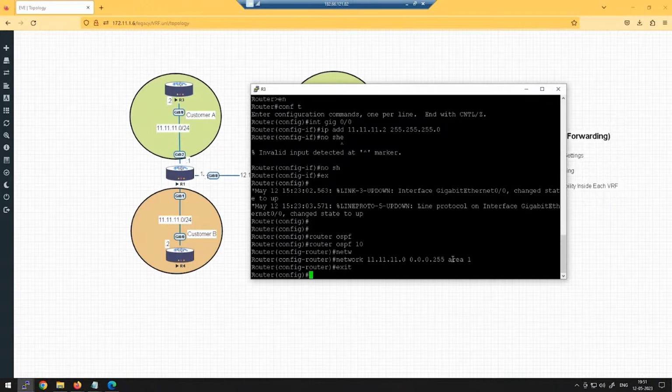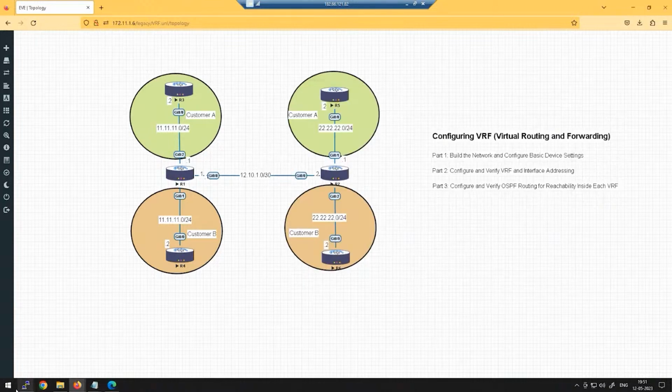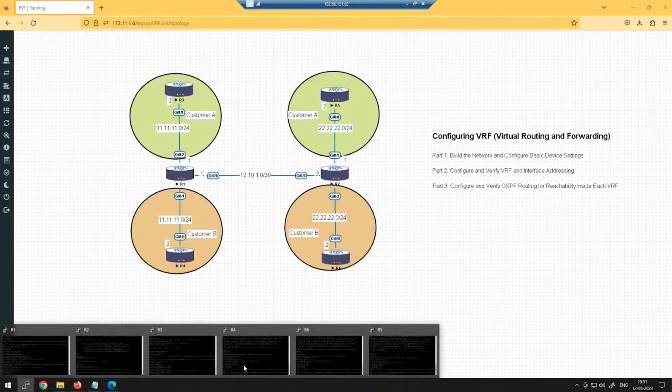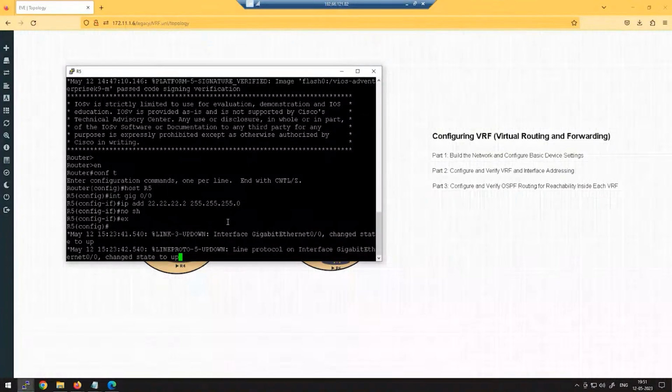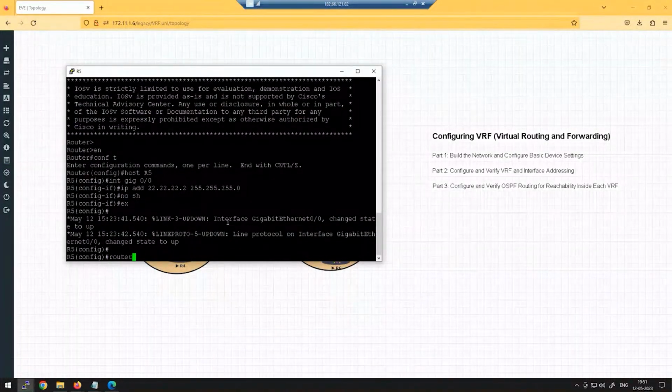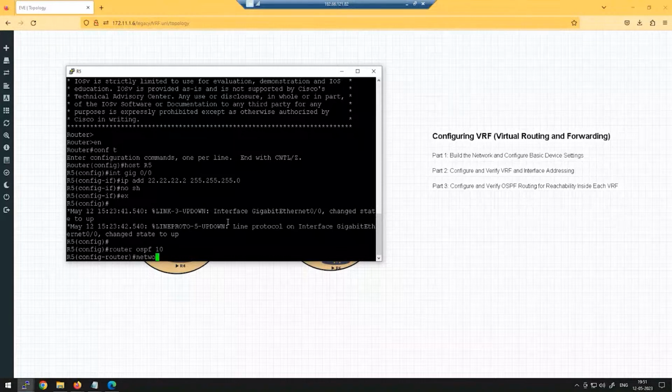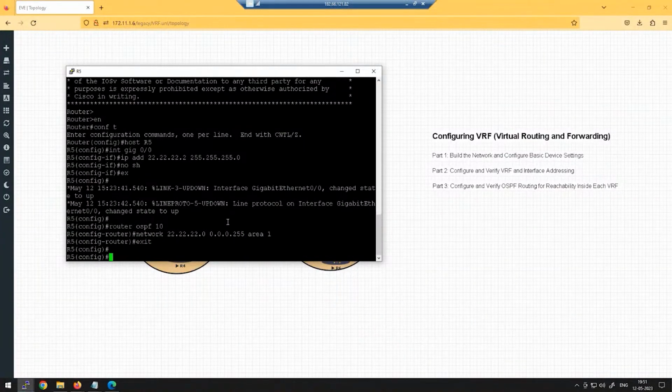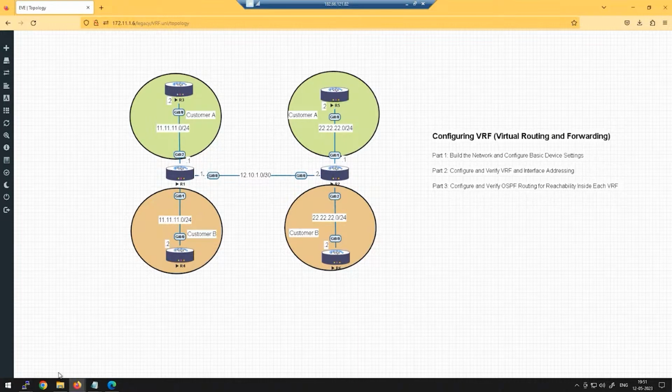Exit. Similarly, we'll do the same configurations on router 5 for the network 22.22.22.0. Router ospf 10, network 22.22.22.0 0.0.0.255, area 1. Exit.